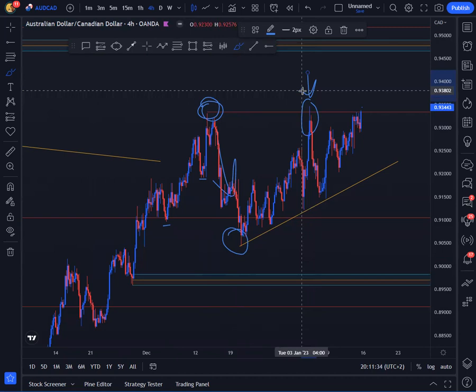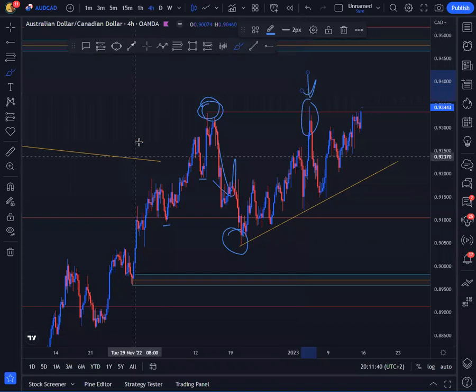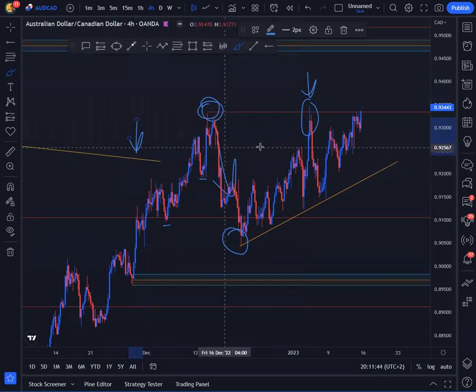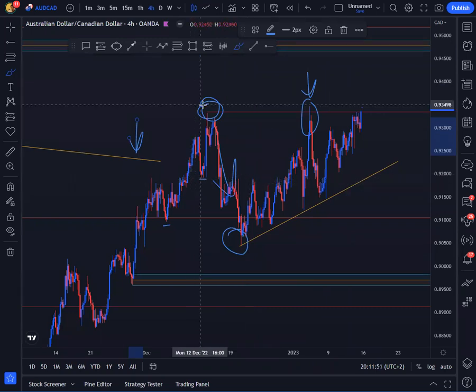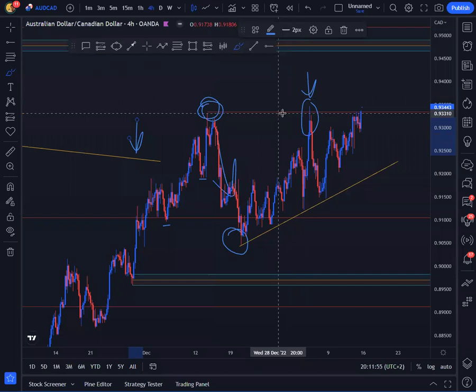As much as we can see that price didn't break above impulsively, it's still a new higher high. We got context from how price was around here that whatever we're looking at, we should be looking at some sort of corrective structure, because we already got indication from the daily time frame that price is being corrective in and around this region. Now, obviously, we can do a couple of things here.